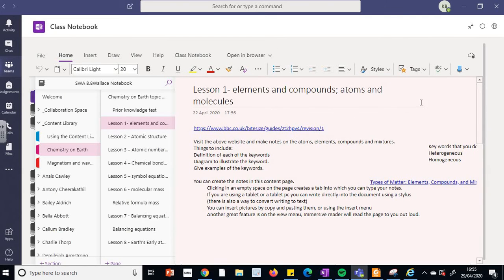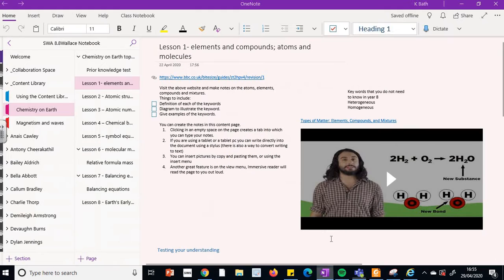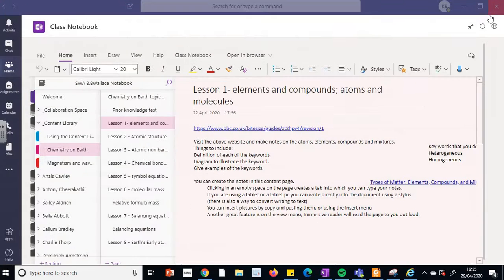Lesson 1. Click here, and what should happen then? Well, it's been a bit slow at the moment, and there is a reason for it being slow. I'll explain that in a second. What it's doing is it's not liking the fact that this page is open showing the same thing. So I'm going to close this down for a moment.